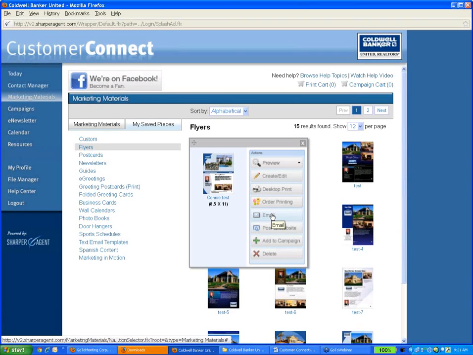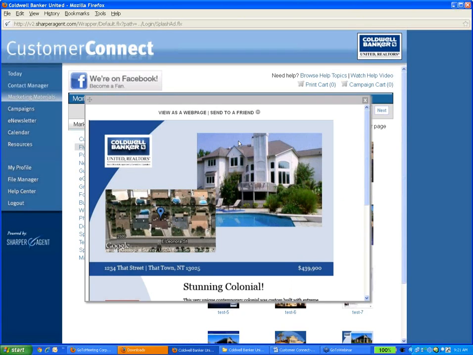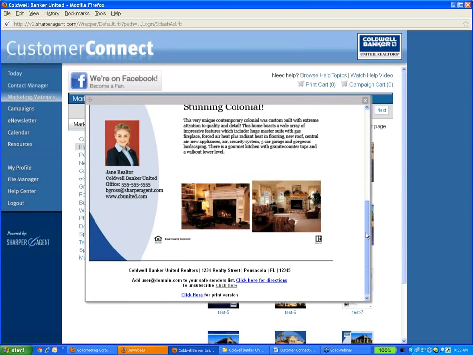There are no uploads, no downloads, no links, and no attachments. In addition, up at the top of your piece, when you're sending it via email, they can forward it to a friend by typing in their name and email address. So it's incredibly powerful. Again, the difference between you and the typical agent is all the phenomenal strategies and tools that you have to help you be the best agent that you can be.